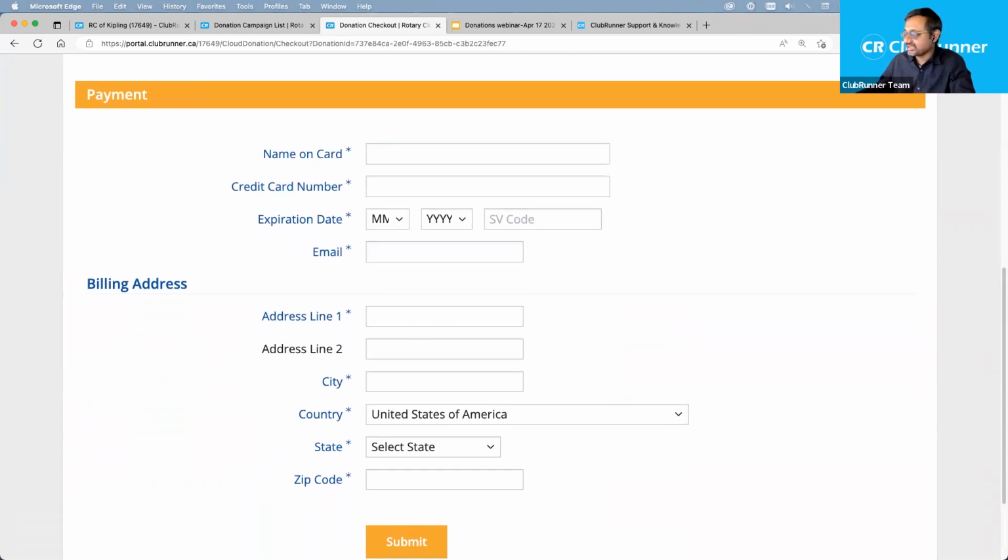Now, what I'm going to do is I'm going to pause sharing my screen. Hopefully, my screen has frozen because what I'm going to try to do is look at an email. I want to show you what the donor sees, because it's great that you are a club and you're going to ask people to donate. What does the donor see? What emails are they getting? So here, I'm just going to do this.